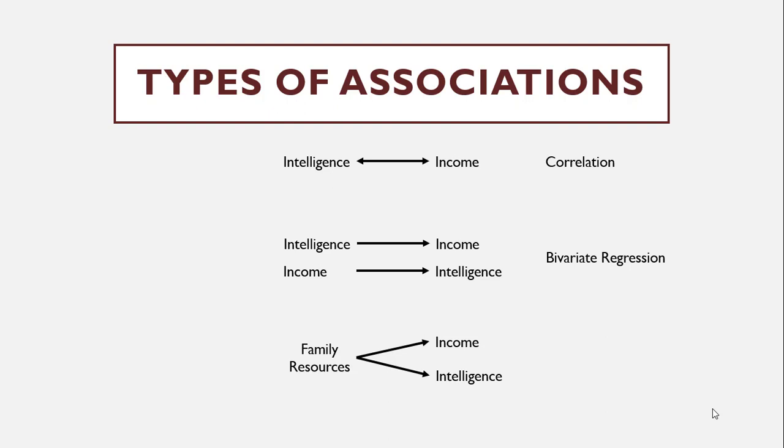Now, just because you run a regression doesn't mean you can prove causality because that depends on the nature of your data. Is it experimental? Did we manipulate something? Do we have temporal precedence? And we'll talk about those things later. But while a regression in and of itself can't prove causality, it on some level implies a certain causal relationship with one of the variables being the outcome, being the dependent variable.